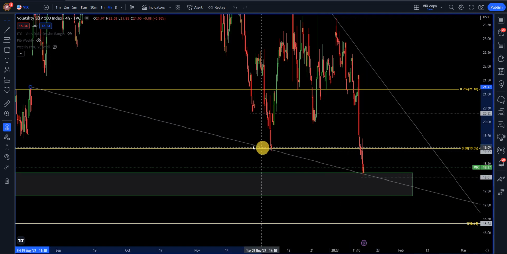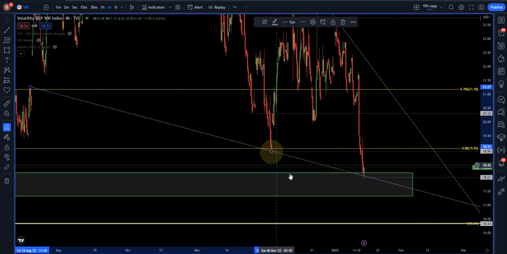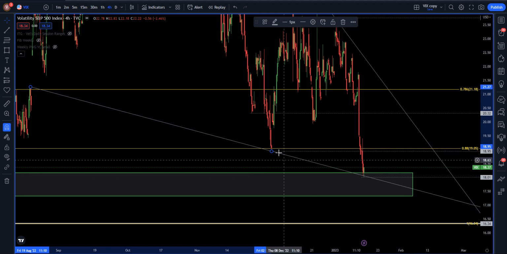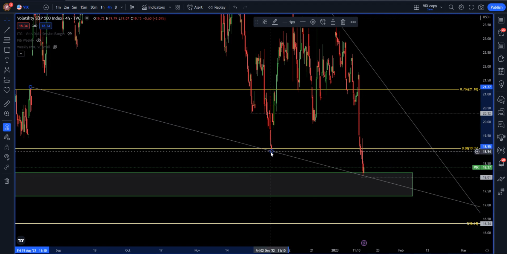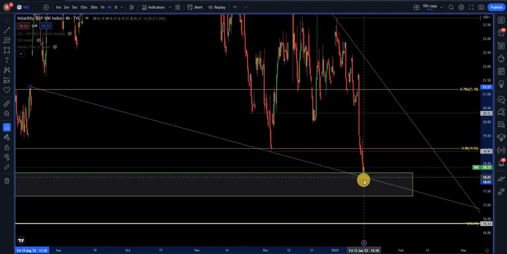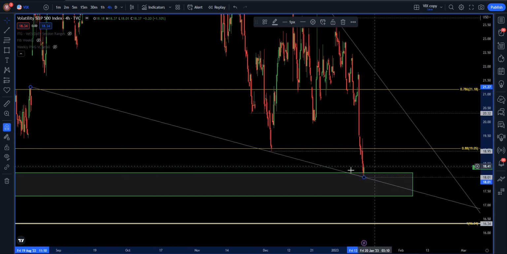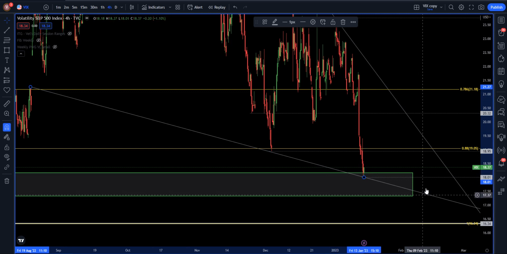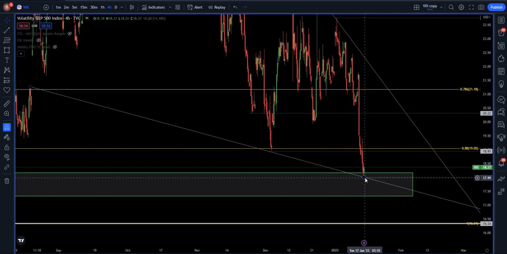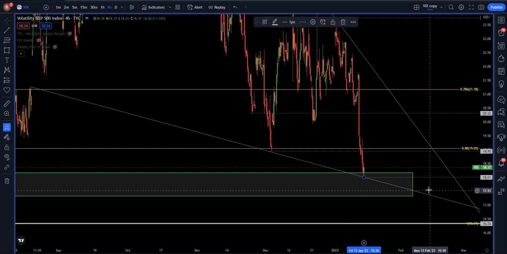Now, technically, we could go here and see where we are. We closed above it. So it didn't matter which points, which data, which anchors you're using. That's why I like to extend them to the left just to see. If you got confluence, guys, anytime you get convergence and confluence of levels, I think it matters. So now what happened? VIX now hit a level. It is also the low of year.